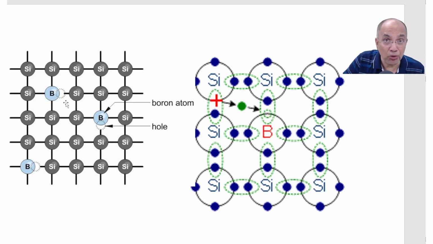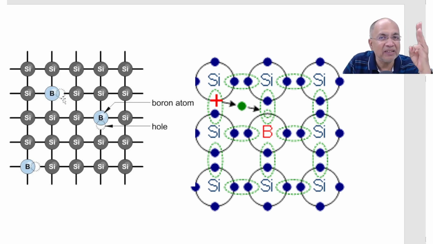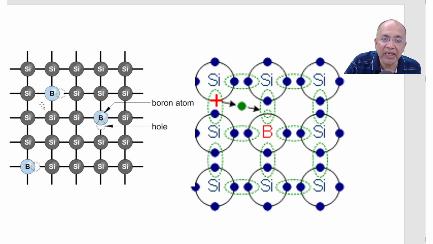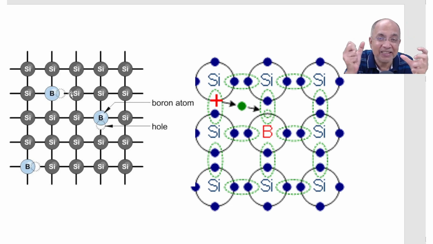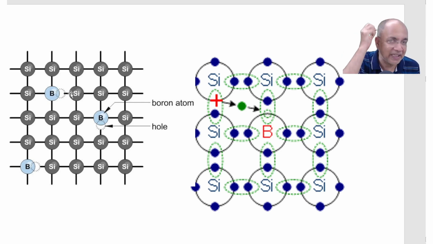But once you dope a little bit of boron, some of these silicon atoms are replaced by boron atoms. Interestingly, boron has only 3 valence electrons to bond fully with 3 neighboring silicon atoms. But what happens to the 4th place? The 4th place is vacant. But the other adjacent silicon has 1 electron. That electron is not a free electron. It is sitting tight to the silicon nucleus, so it's not moving at all. Silicon is binding that electron.